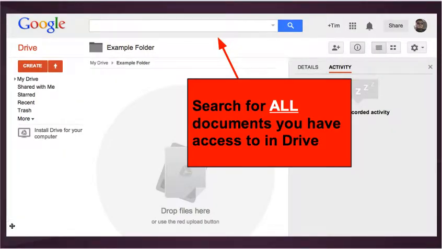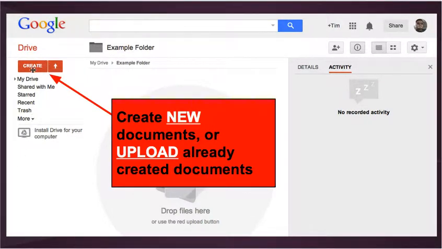So let's take a look at Drive. This is basically the home page of Drive. If you click My Drive, it'd say Drive up here. I didn't want to show you My Drive because it's crazy, so I created an example folder so it looks more like what it would look like when you start. Now, one tip: this text box will search everything that you have associated with your Drive. So use that. It's a very quick and easy way to get around.